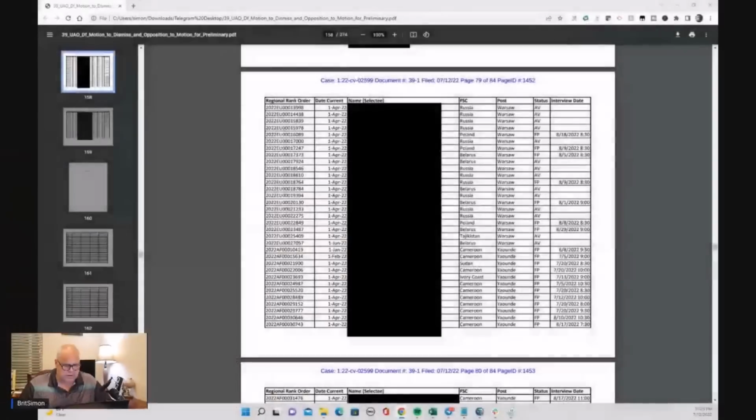But there's a couple of pages specifically that I think some of you will want to see, and it gives case queue sizes at various embassies around the world, quite a number of embassies. Up to now, we've only had the queue sizes for a couple of embassies. But this information gives us the queue sizes as they stand right now, which is going to be impactful for your chances to get interviewed in the final weeks of the program for DV 2022. So let me show you what I'm looking at.